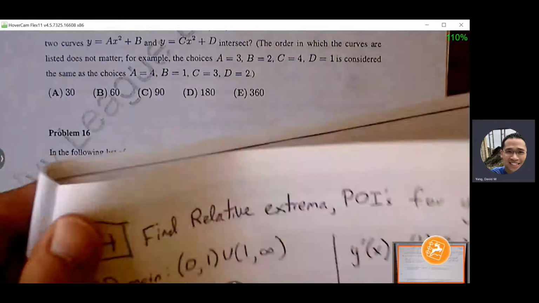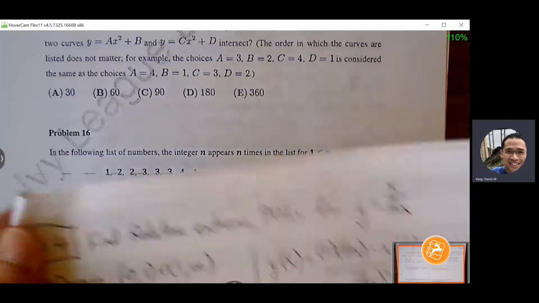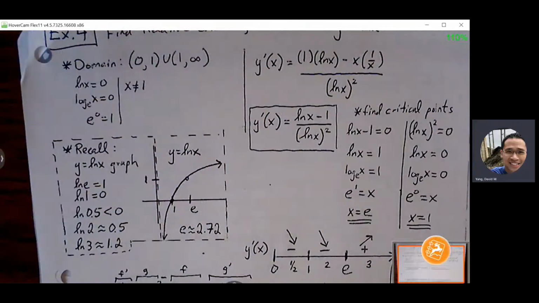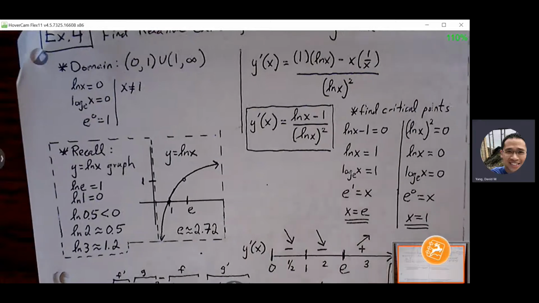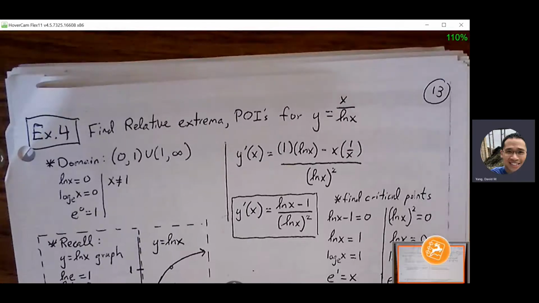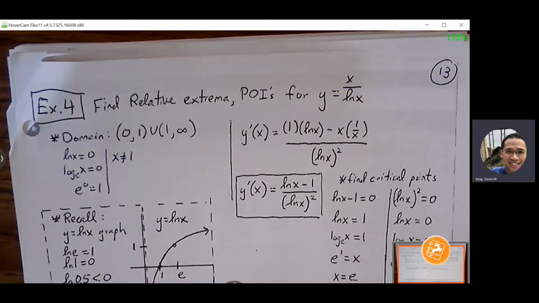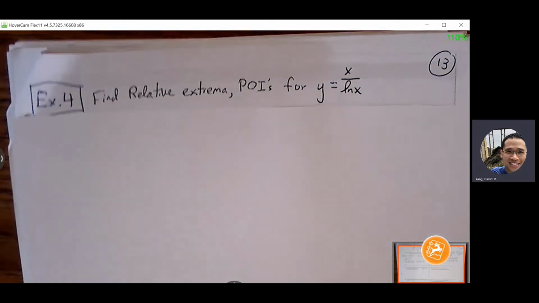Okay, if you guys can turn to page 13. Page 13, I included a full worked out problem for a curve sketching, but I like for us to work on this from scratch. So if you guys have a fresh sheet of paper, we're going to work through it together from scratch. It's nice to have that just in front of you so you can check the progress, but we want to walk through this step by step. This is a similar problem to what you're going to see on the test. So page 13.